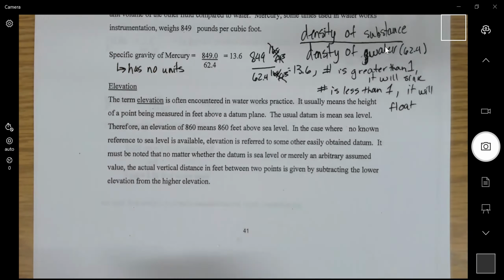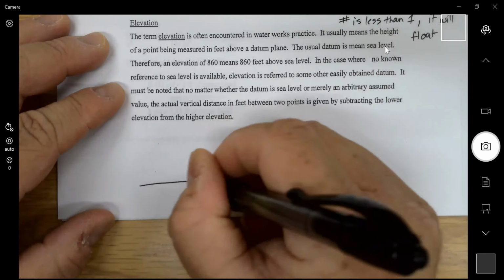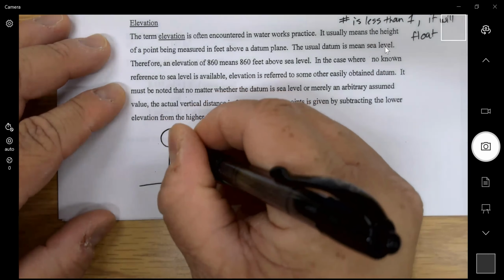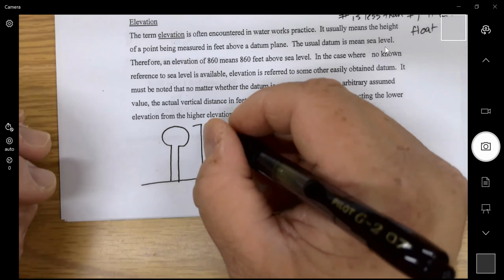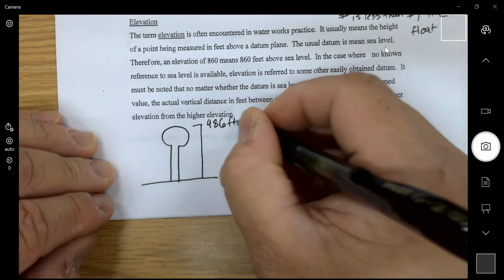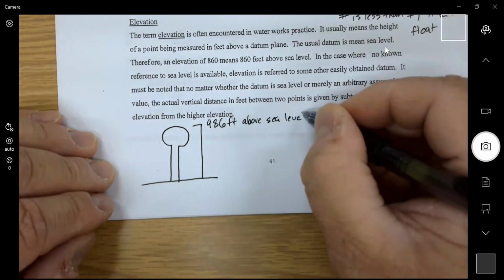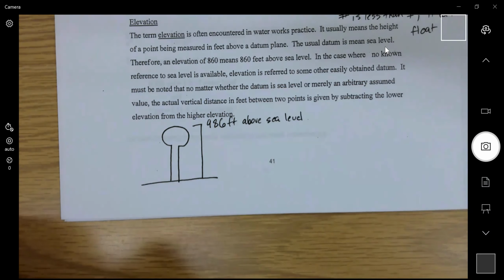So elevation is going to be very important with what we're about to talk about and do, all right? And what do I mean by that? So elevation is not based on feet above sea level, okay? Because here in Lansing, at the water plant, it was 831 feet above sea level. If we have a water tower here, am I ever going to look at the top of the water tower and say that thing is, we'll just say, 986 feet above sea level? Would we ever say that? Well, that water tower is 986 feet above sea level, and where I'm standing it's 831. No, of course we're not. We're not ever going to say that.